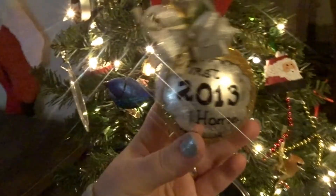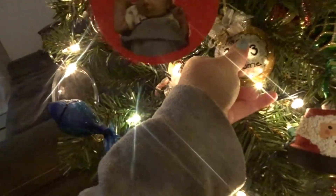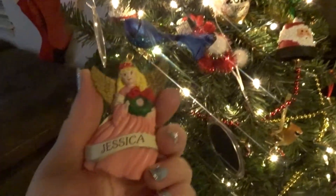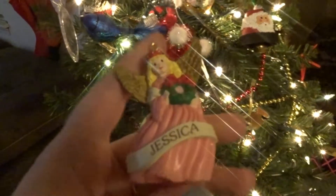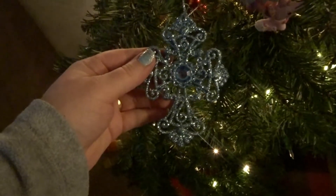My friend Cheyenne's mom actually made this for us when we moved into this apartment. We've lived here since 2013 and she wrote our last name and the apartment number on the back — I'm not going to share that, but it's precious to me. She just totally randomly made it for us. This is a childhood ornament — it just has my name on it and a little angel. My sister had one with her name on it as well. We've got a sparkly blue cross here — nothing special, it's just pretty.